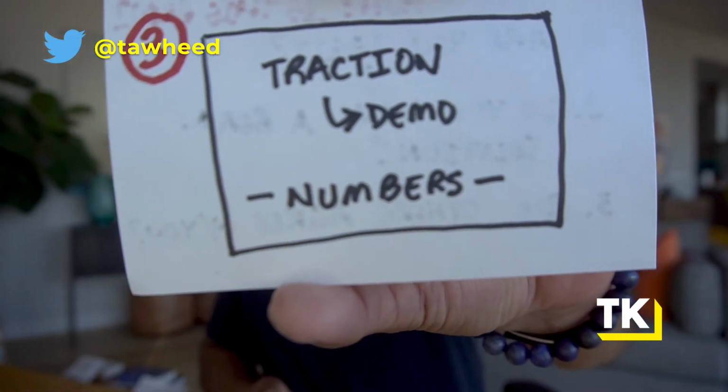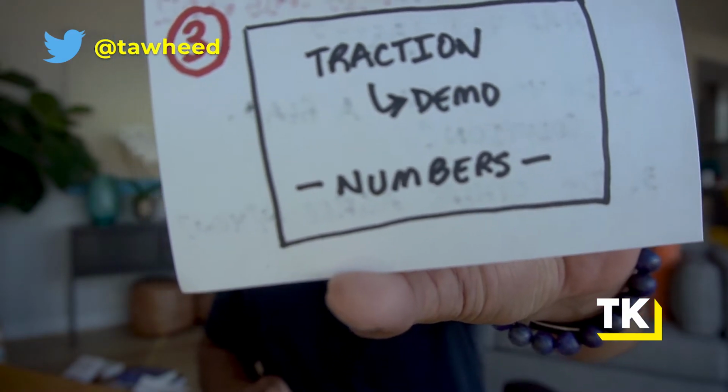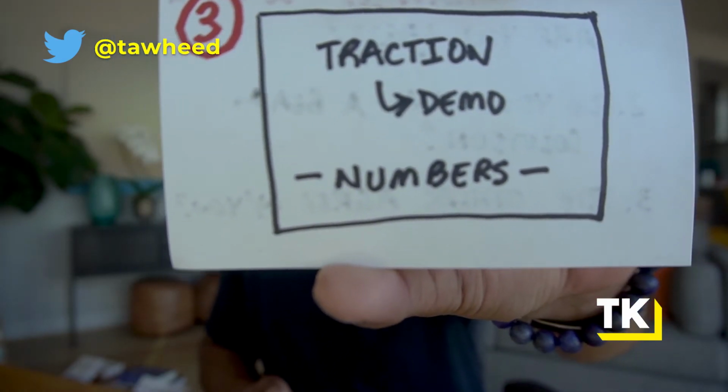They're starting to wonder, is this a vaporware pitch where you're pitching some sort of pie in the sky dream and you don't quite have anything? Or do you actually have actual traction, actual numbers, and an actual product? Which is why the third slide almost always goes into some sort of traction numbers, leading into an actual demo of the product. The traction numbers show that you actually have a product in the market, and in addition to the macro trends that exist, there are also actual human beings saying, yep, this is a real problem, I want the solution, and I want to use this product.